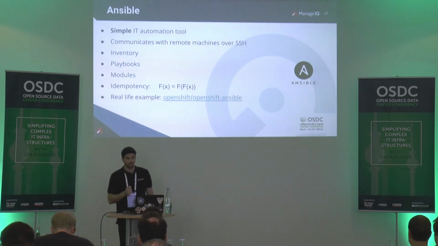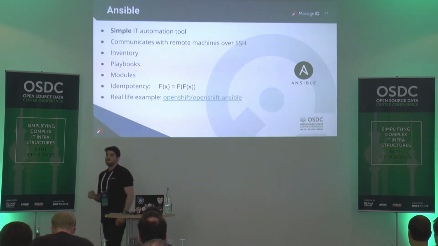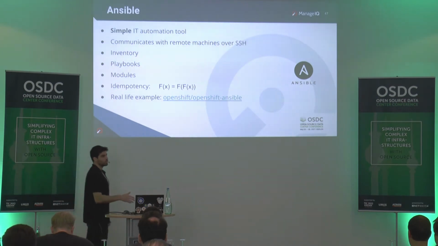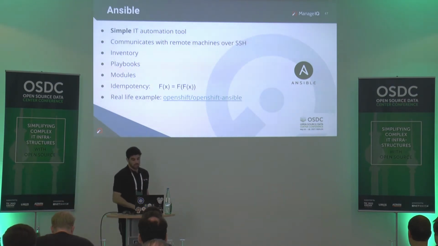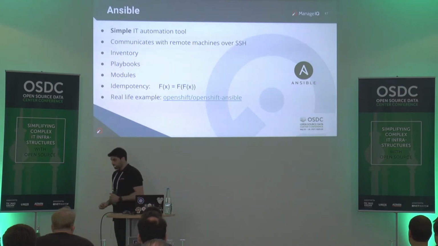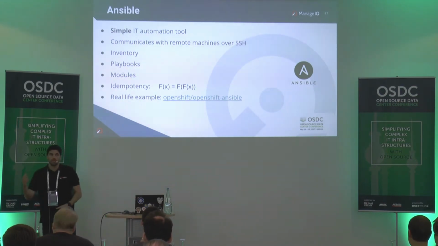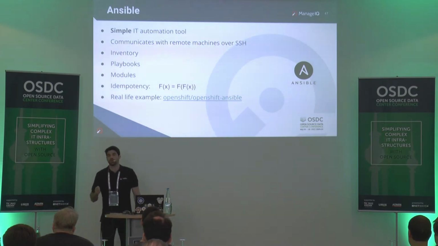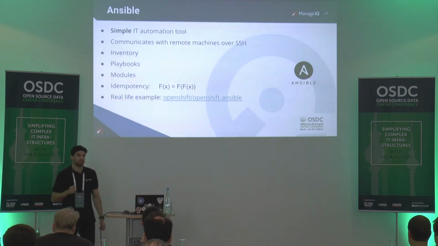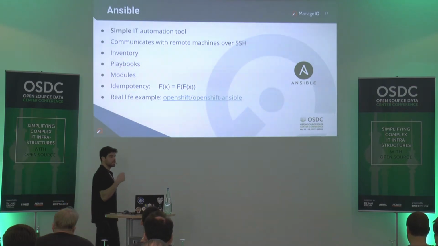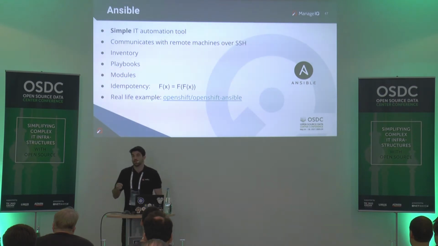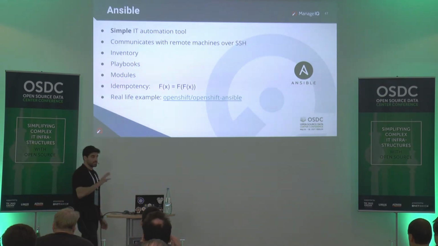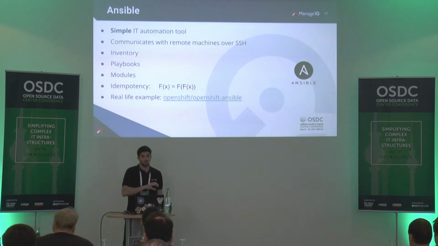And this connects to the principle of idempotency, meaning it doesn't matter how many times you run the module on the same input, it will always have the same result. So for example, if you want to copy a file, optimally, before copying that file to another host, the module would check if that file already exists there. If it doesn't exist, then it will copy. But if it exists, optimally again, it will check if the content is the same in both files, and only if not, it would copy it.